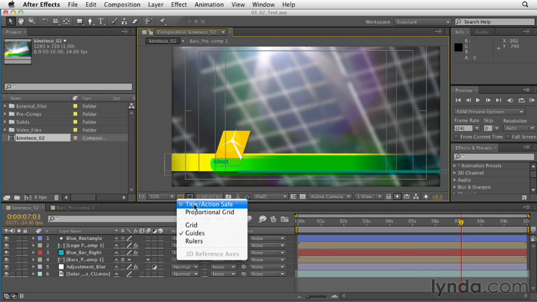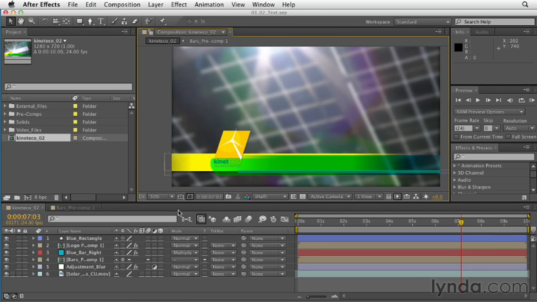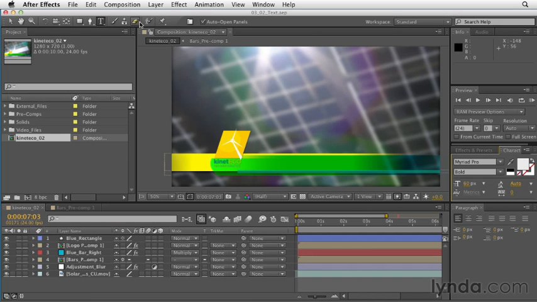So let's turn off title and action safe by clicking on the button and reselecting it again. And to add text to our composition, just go up to your tool panel in the upper left and click on the text tool. Now, I want you to pay attention to this switch over here because it may very well be active on your computer. If it's not, go ahead and select it. Now, let's grab the selection tool and grab the text tool. See, with auto panels selected, these two panels automatically popped up, the character panel and the paragraph panel. If this wasn't selected, I can click this button here to toggle the visibility of the character and paragraph panels.